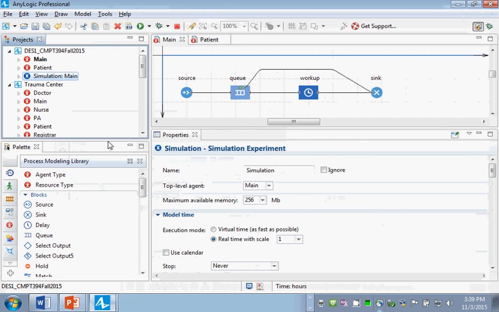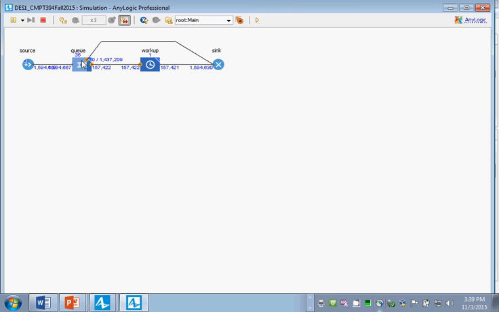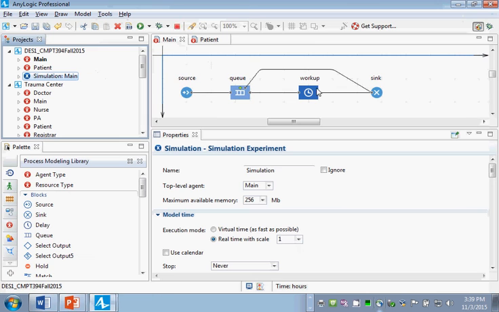Now let's put in place a more sophisticated mechanism, which will associate resources with this model, okay? So ladies and gentlemen, I would like you to go and add into this system a resource type.